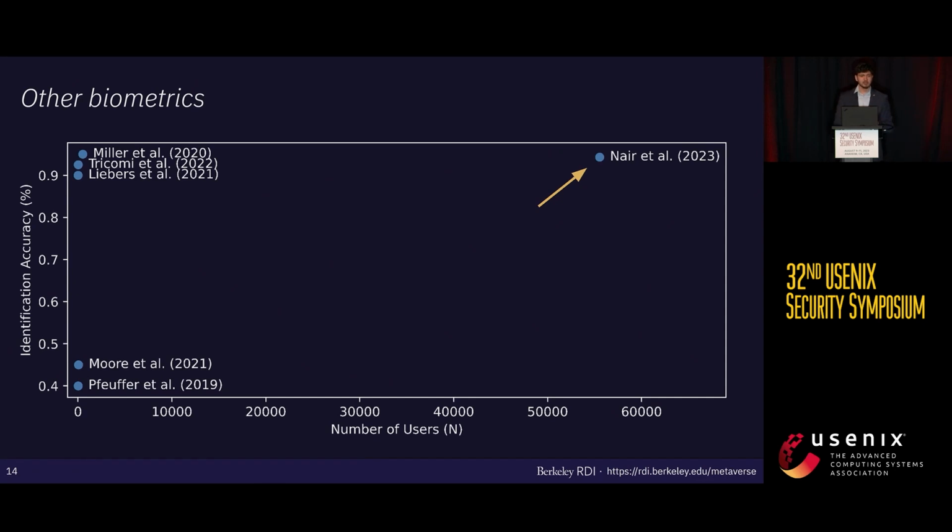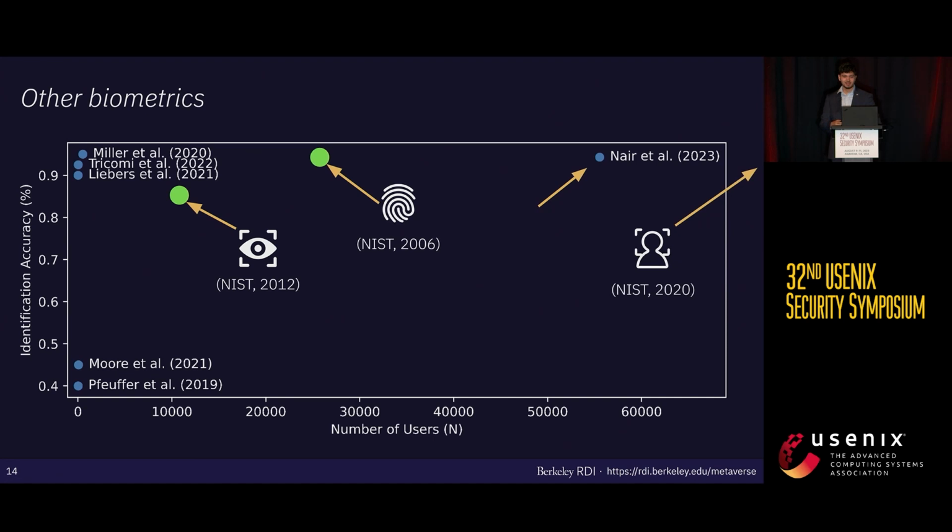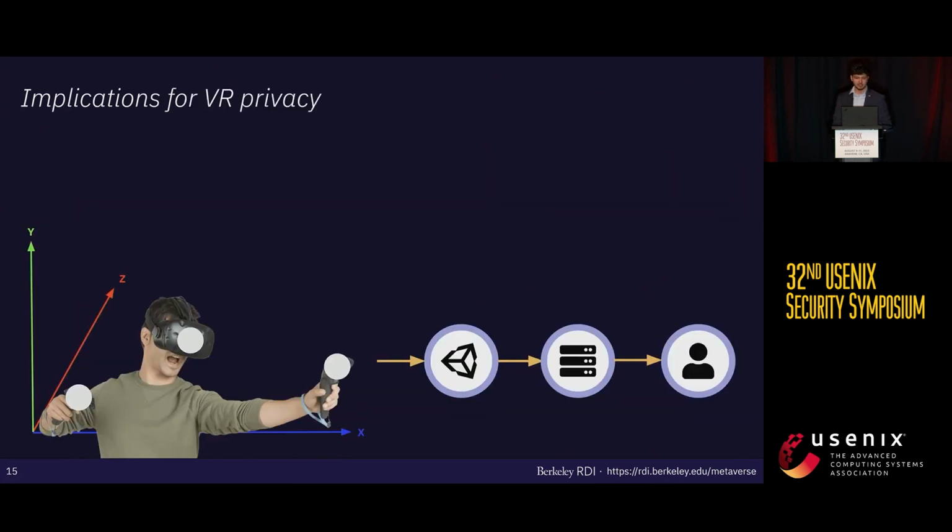So just to put in context what this result means for the field of VR, we're now getting to the point where your head and hand motion data, as observed by a virtual reality device, is comparable to a lot of classical biometrics like fingerprints, iris scans, and facial scans. The actual numbers on these biometrics vary a lot depending on what sensor you're using and so on, but we're now in the same ballpark, right? You put on a VR device, you use it naturally, and you are revealing something like a fingerprint scan worth of identifiability to the device.